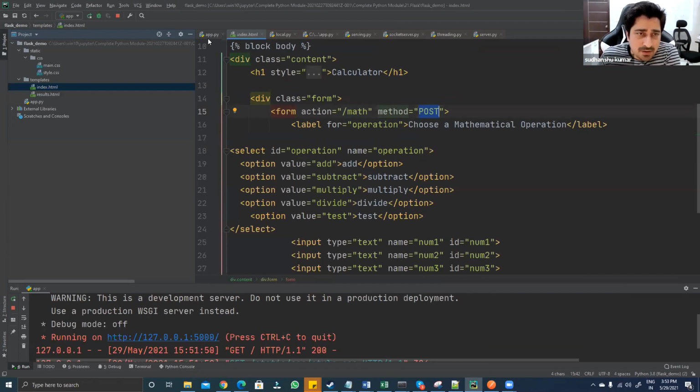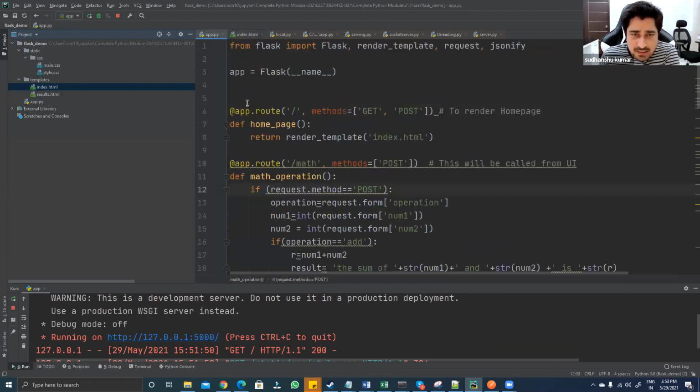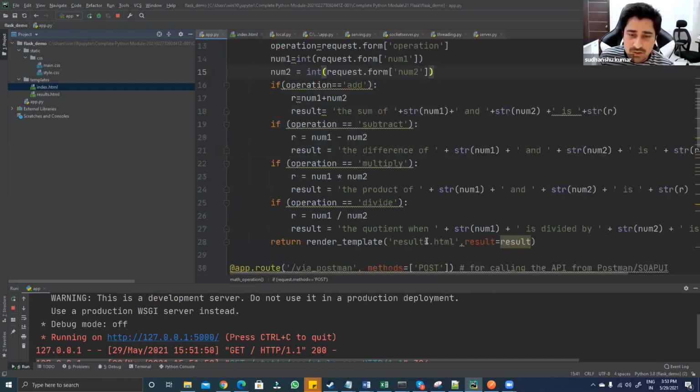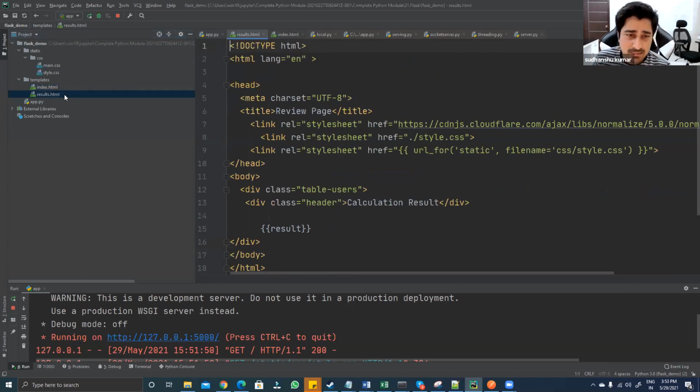So what we have written over here, I will receive data in exactly the same way, right? So I'll receive data, and once it gives me a result, I'm trying to render another HTML page. Now what I have written inside this HTML page, this is the result HTML page.